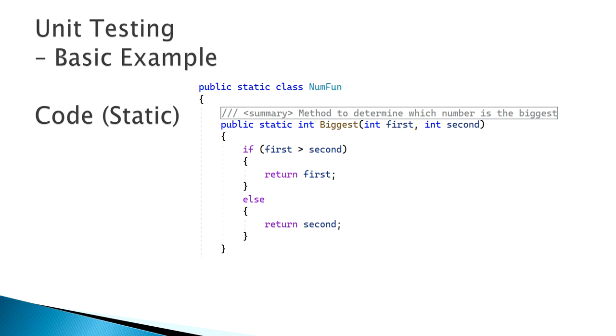It's a static class, so it has a static method here called biggest, where we pass in a first number and a second number, again using integers, and we have the same kind of logic determining whether we return the first one or the second one, whichever is the biggest. So I just want to point out the difference when you have this kind of static class.